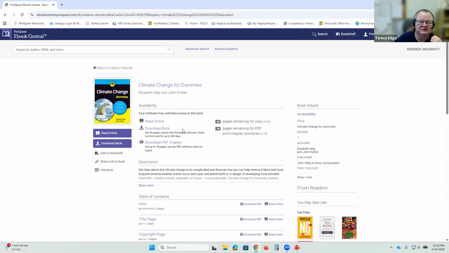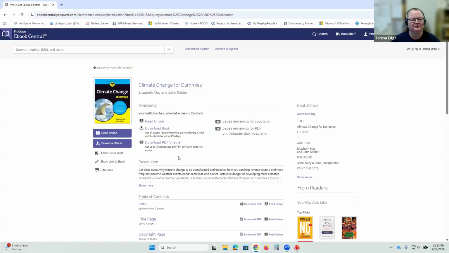Some books you can download and it has an expiration date and it will go away. This is one of those. I don't know why, but you have access to it for a year. So you can download it and return to it on your device wherever you're keeping it. And a year from now, when you forget that you don't actually own it, it'll expire. But that's okay. You can come back and download it again.